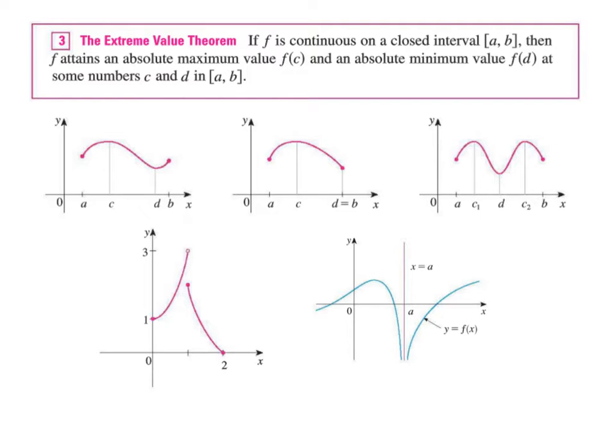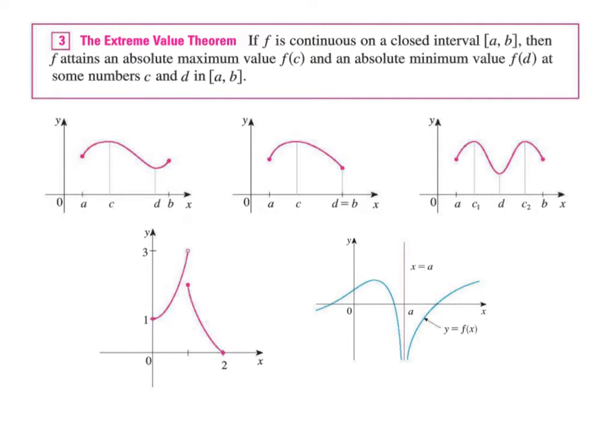Now, notice, let's start by taking a look at the last graph. Remember, in the last graph, it did not have an absolute maximum value. The extreme value theorem tells us how we can know there is one. So why doesn't this apply to that last graph? Well, first of all, in the last graph, was it on a closed interval? Well, on the left side it was a solid dot, on the right side it was a solid dot. And there were no actual gaps in between. So, yeah, it was a closed interval. But was it continuous? No. And the fact that it was not continuous actually ended up causing us the trouble.